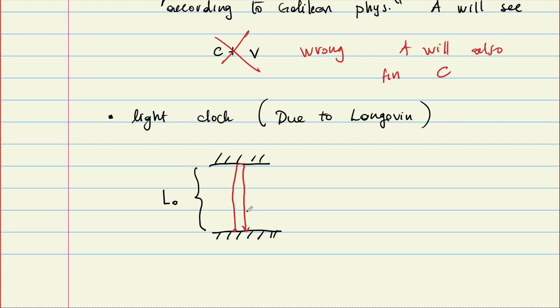So now the question is, how long does it take for light to go and come back? I can calculate this. T naught, in the sense that this T is measured inside the wagon. It can go L naught up, and it can come back L naught. In total it is 2 L naught, but the speed is the speed of light, so this is the total time. Okay, any questions, any objections?